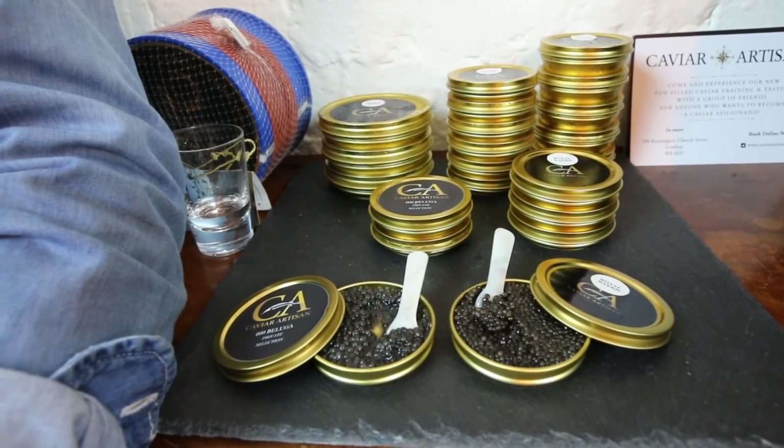Wow. Butter, cream. It's insane, isn't it? Exactly what you say. It's got that salty butter, salty cream, really luxurious on the palate, and it's just so moreish. One of the ways as well that you could tell that caviar is of extremely high quality is if you smell your hand, and you should get no fishy aftersmell and no residue at all.